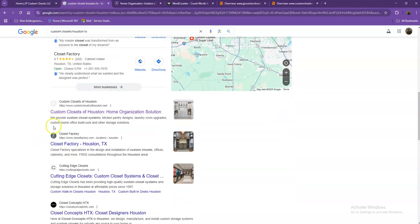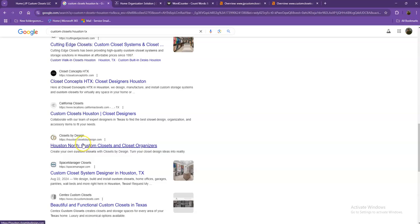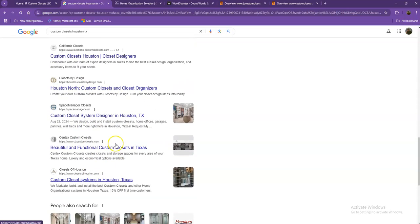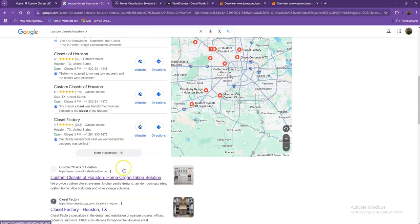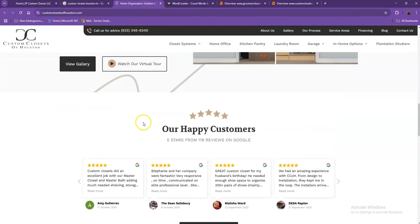Moving on to the next part, these are what we call the organic searches. These are all the websites that actually rank higher without people paying for any ads, just because they're doing certain things. And that's exactly what we're going to talk about and analyze. So we pulled up one of the top ranking websites in both the map pack and the organic. Let's see what they have differently.